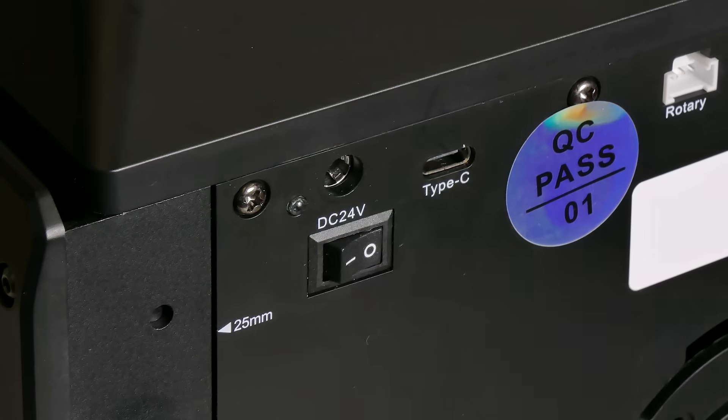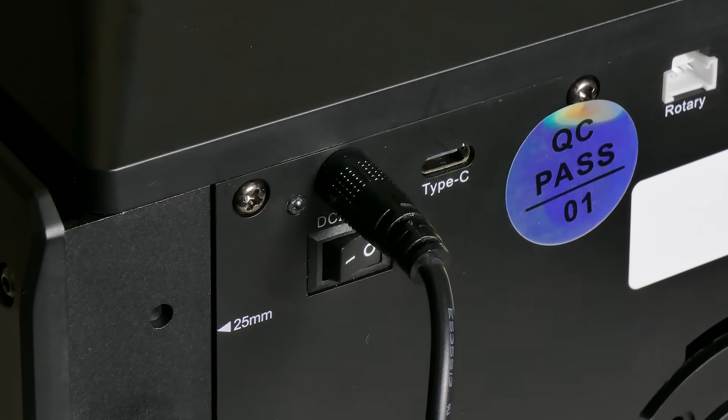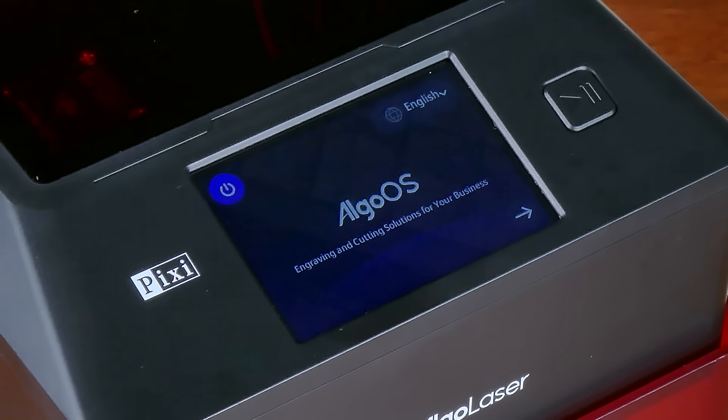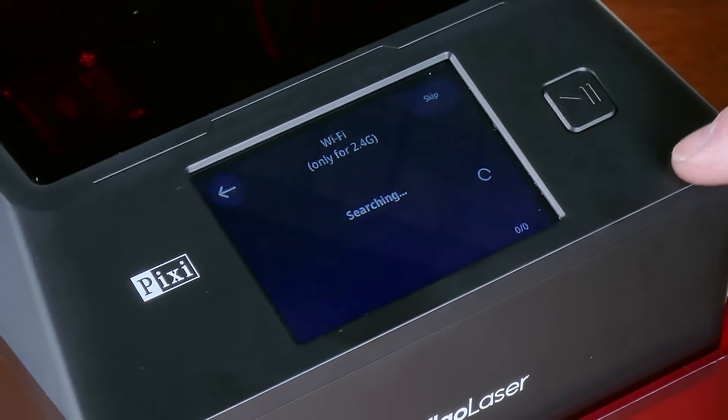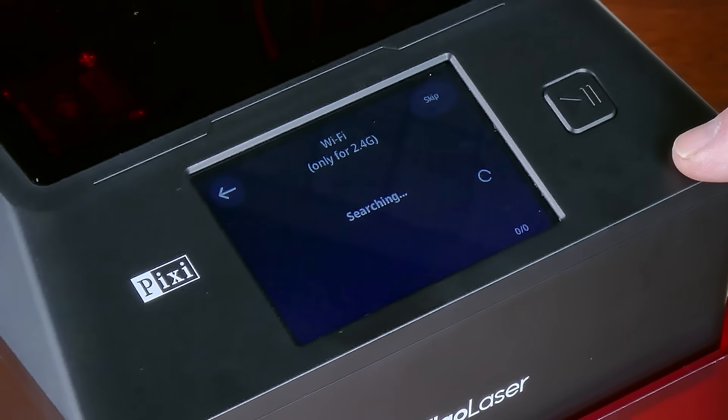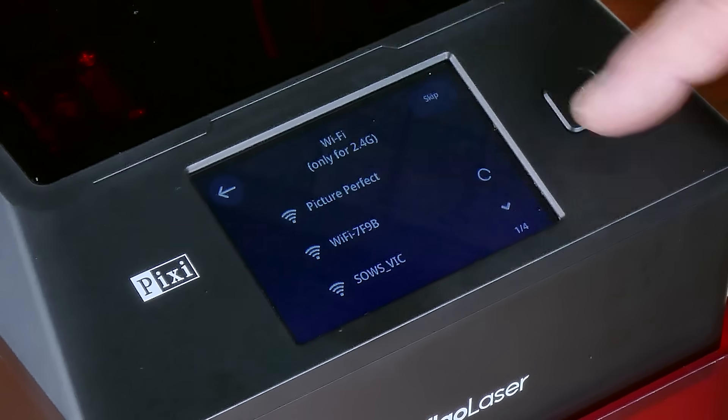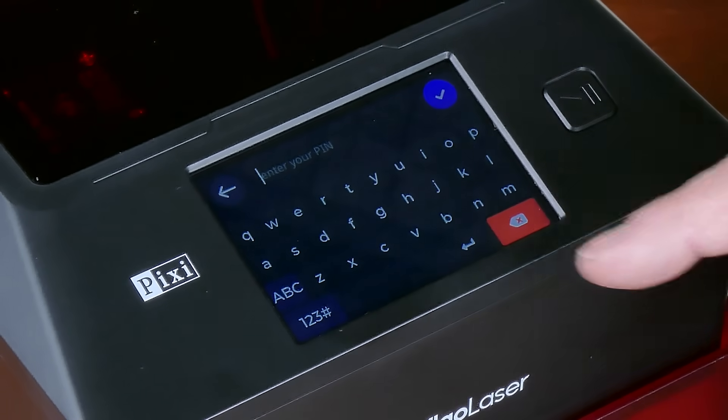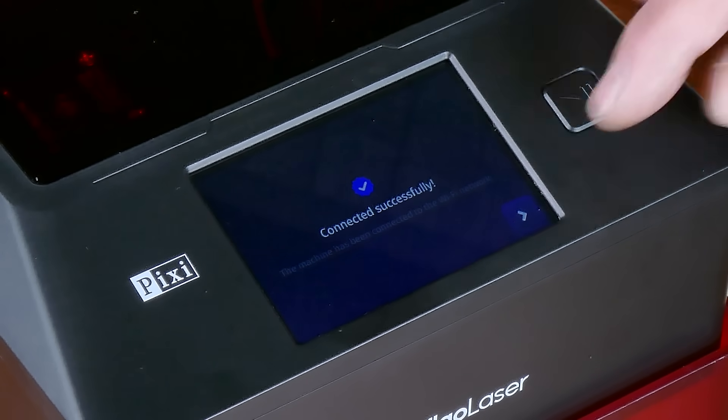Now let's check out how easy it is to get going. Plug in the 24 volt power supply. Then the Pixie boots up and there are a couple steps that we need to go through. I needed to select the language but it's already defaulted at English. Then we set up the WiFi and it does a quick search. It's found my WiFi system which is Picture Perfect and then you type in the password. Of course I'm not going to show you that. If everything goes well, it will tell you it's connected successfully.